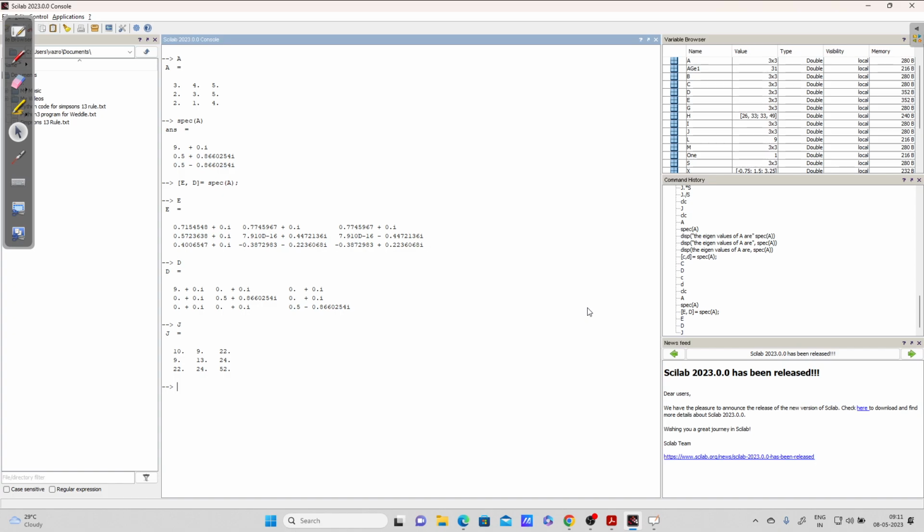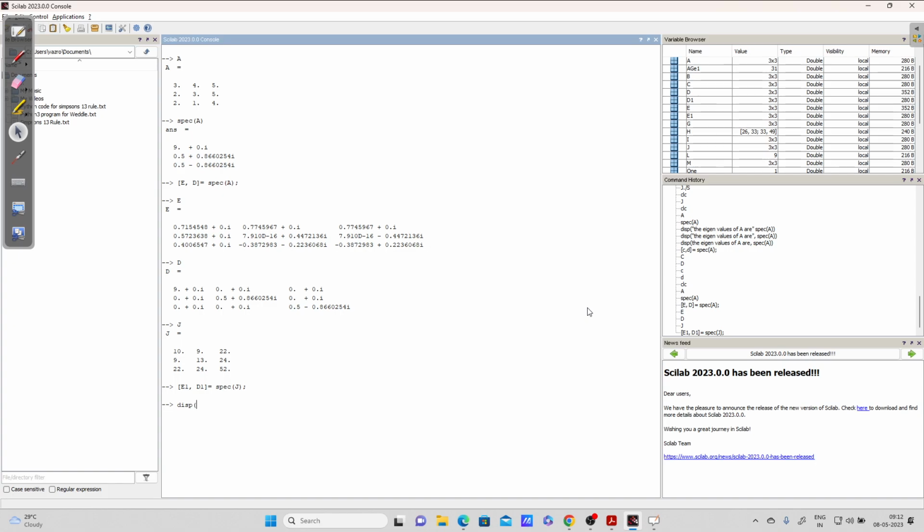I'll call this [E1, D1] equal to spec of capital J. I put a semicolon because I don't want the output to come straight away.